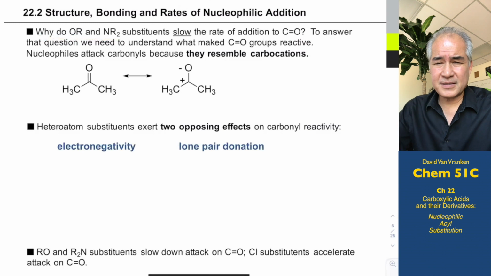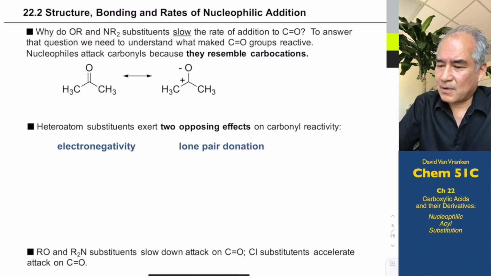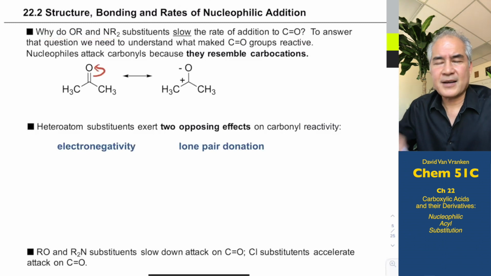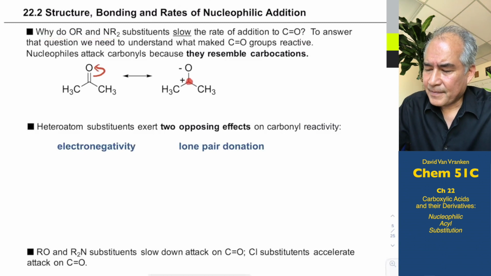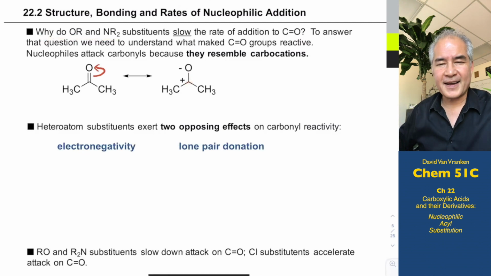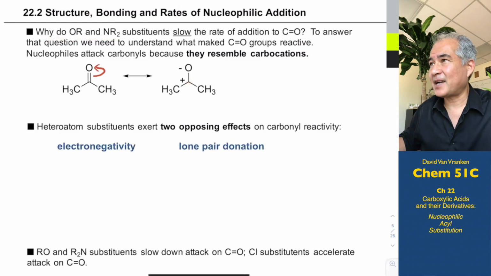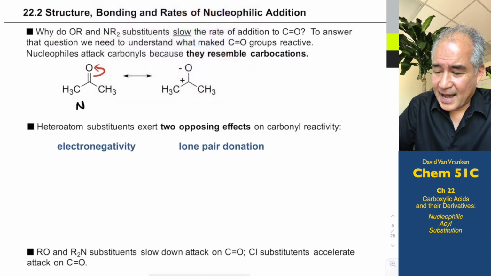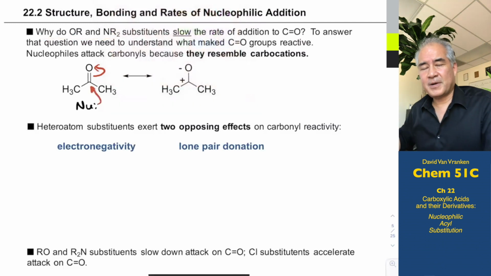So we're going to have to step back for a second and ask, what is it that makes a carbonyl reactive? So I'm going to draw this resonance structure for a carbonyl just to remind us that if you draw out a resonance structure for a carbonyl, you would take these electrons and give them to oxygen because oxygen's electronegative. And when I do that, I can see that this carbonyl carbon is kind of like a carbocation. And now that I hope would make more sense, of course, you want to add things to carbocations. You want to add nucleophiles to carbocations. So if I were a nucleophile and I collided with this, it kind of makes sense that I would want to add to that carbonyl carbon.